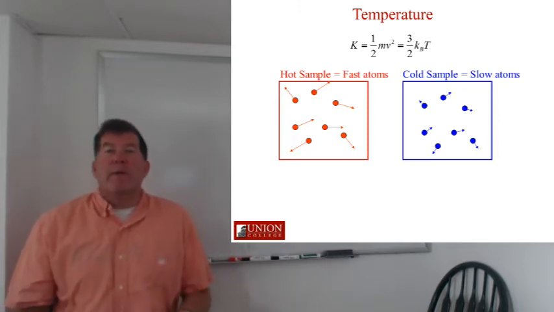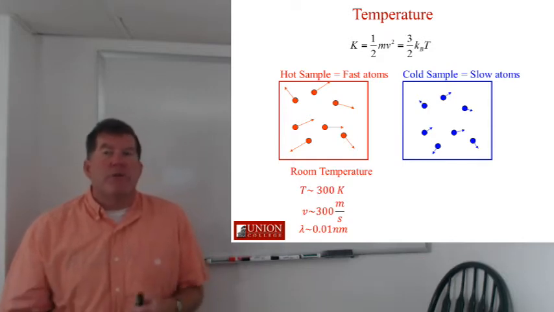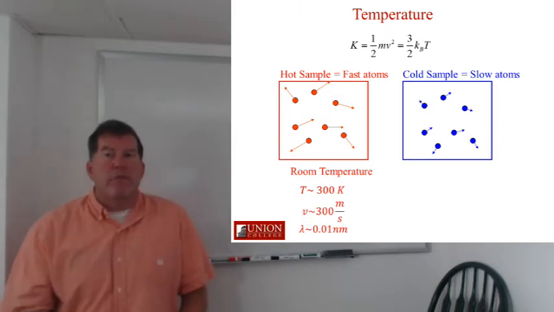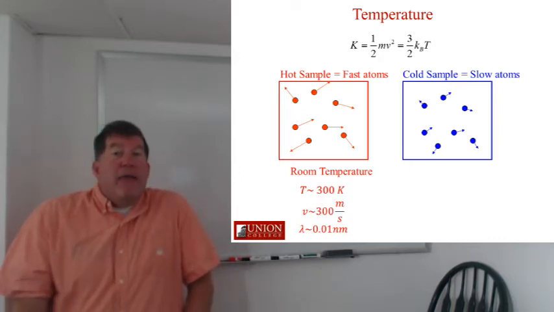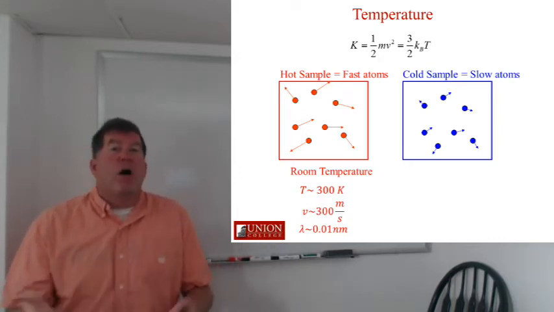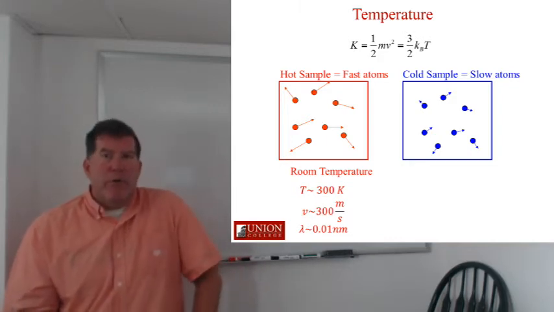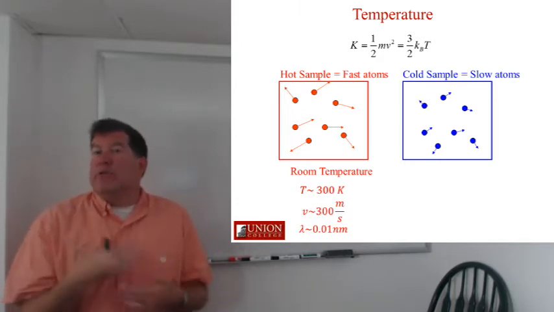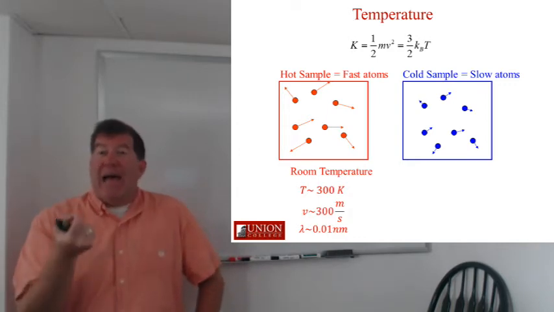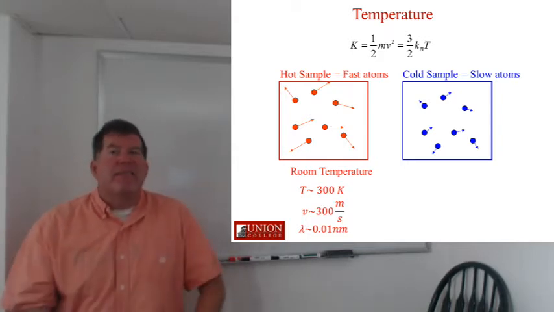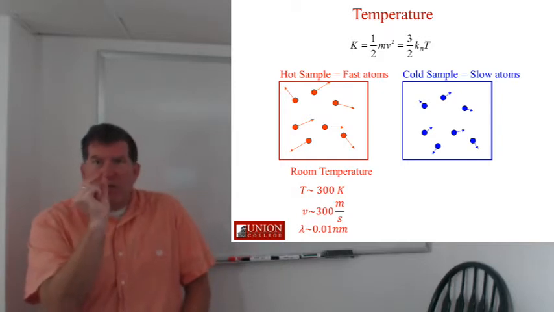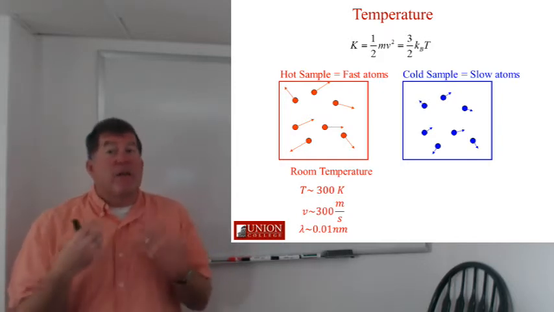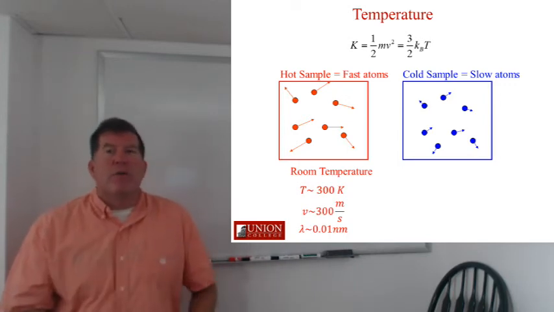So when I say fast moving atoms, what am I talking about? Well, if I have a gas at room temperature, those atoms are at a temperature of around 300 Kelvin in absolute units, 300 degrees above absolute zero. That's room temperature. And they're moving at a speed of a few hundred meters per second, something comparable to the speed of sound. At that speed, the wavelength associated with a rubidium atom, which is the kind of atoms that are used in these experiments, at that speed, a rubidium atom would have a wavelength that's equal to 0.01 nanometers, or it's kind of a tenth the diameter of an atom. The wavelength is smaller than the atom itself. So that's a very small wavelength. That's not so useful for our purposes.